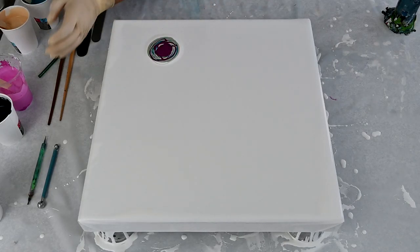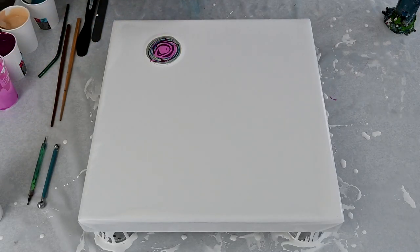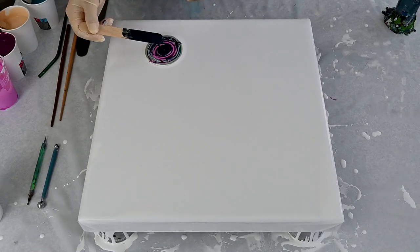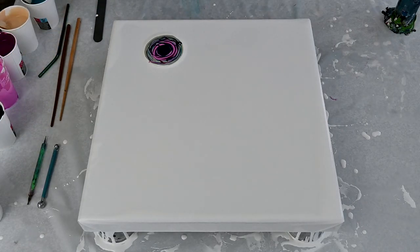Maybe I should just do puddles, I don't know. And this is Pebeo Violet Blue. And I have some indigo on top. I don't know, probably this is not the best idea. Let's see.